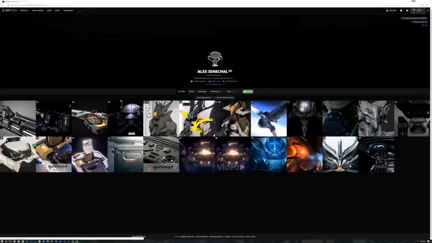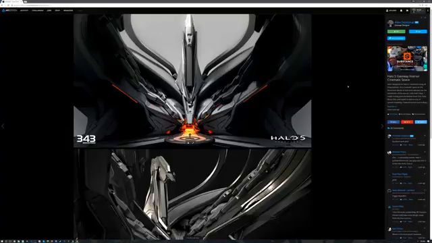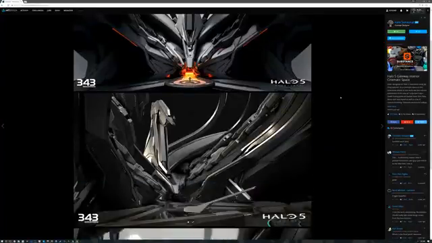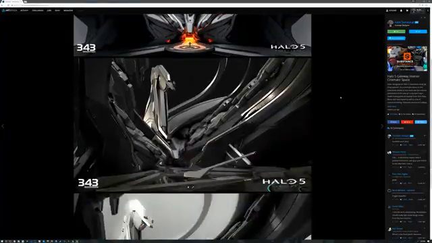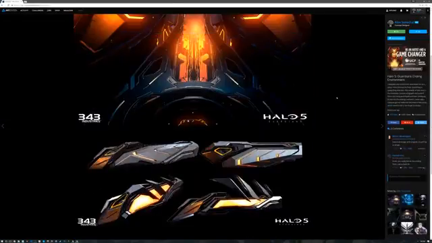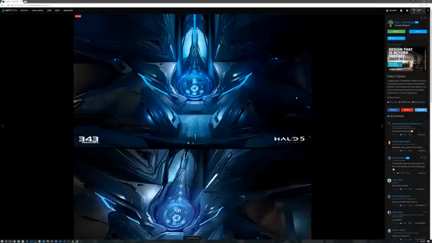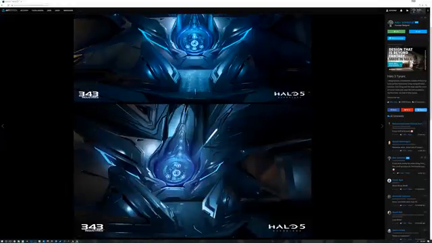Here are a few examples of the environment work I've done at 343, like this piece here, which was for Halo 5. This is some of the environment stuff, and I designed it all as well as modeled it and put it in game. A lot of this stuff is also used with similar workflows to what, oh man, there's nothing on?